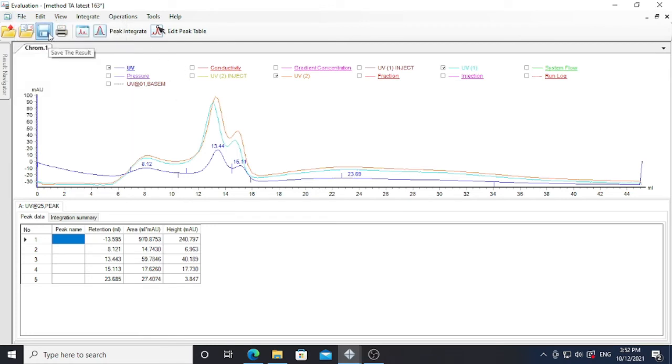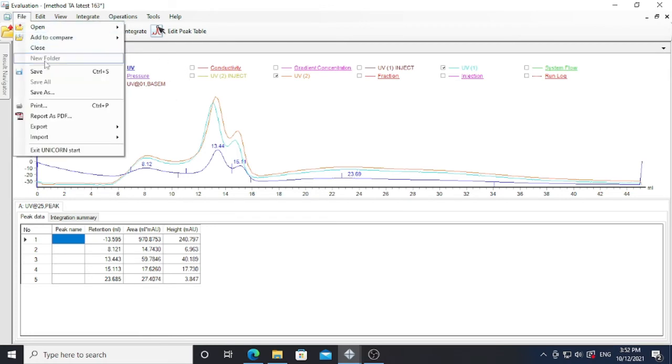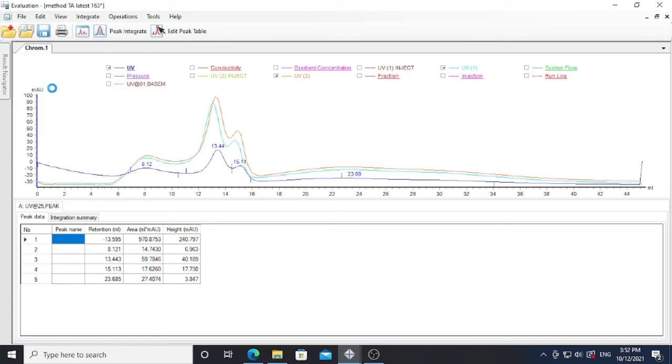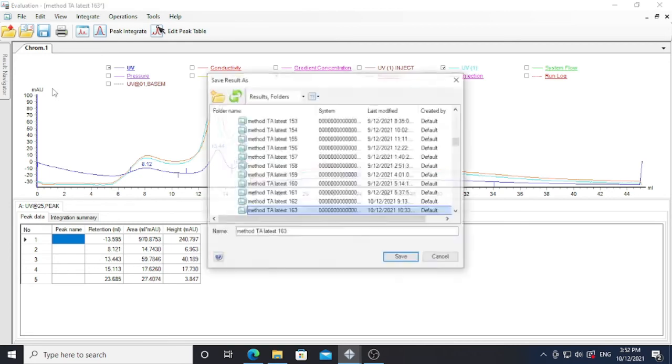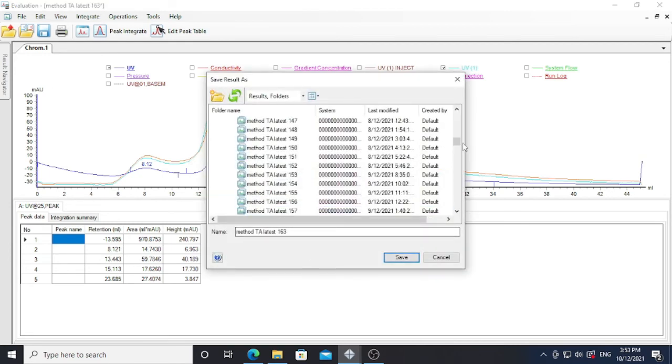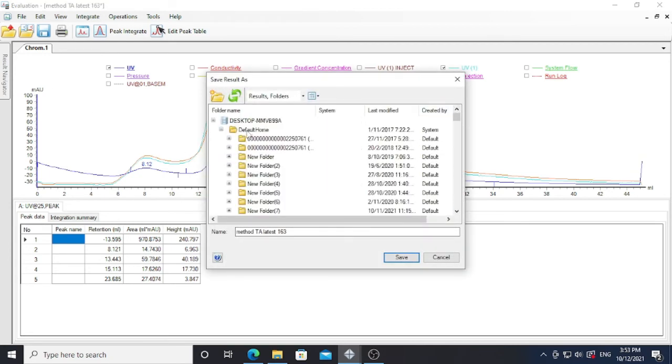Before we export the file into PDF, we should save it first. We should save as, and just put a name. I make it a main column comparison, and today is day 6.